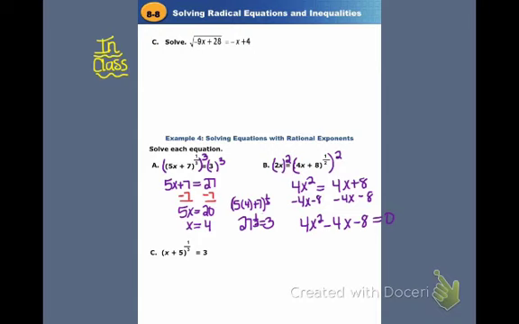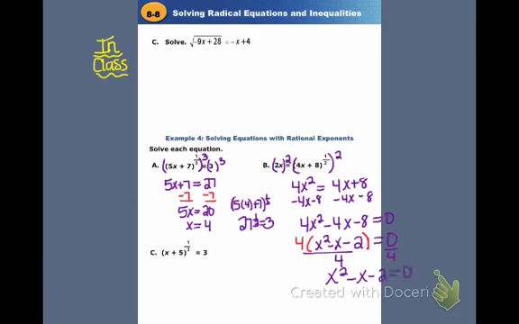Now I might think that maybe this is going to be one that I'm going to have to factor using the AC method, but you may notice that every single one of these terms is actually divisible by 4. So I could factor out that 4, and then what would be left is x squared minus x minus 2, and then I could just simply divide both sides by that 4 and just get rid of it. And that would just leave me with x squared minus x minus 2 equals 0.